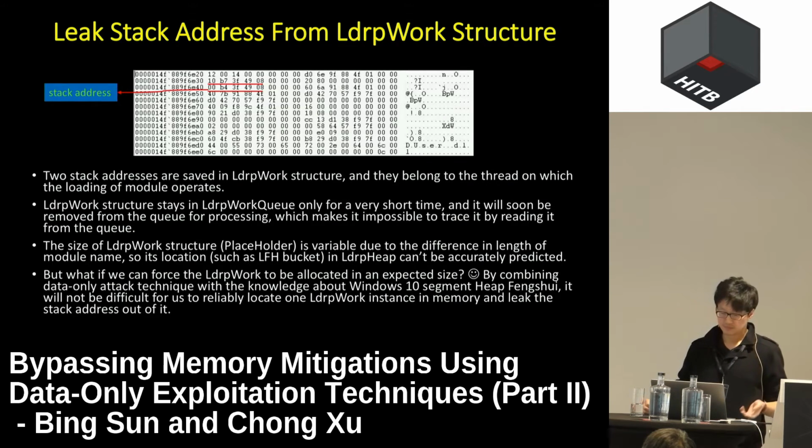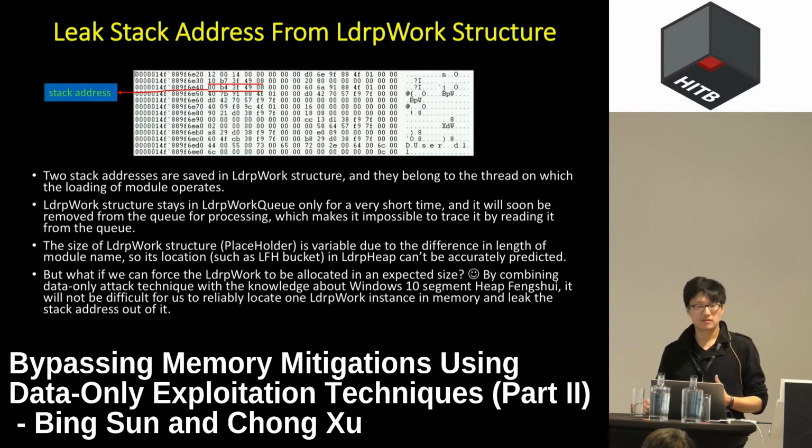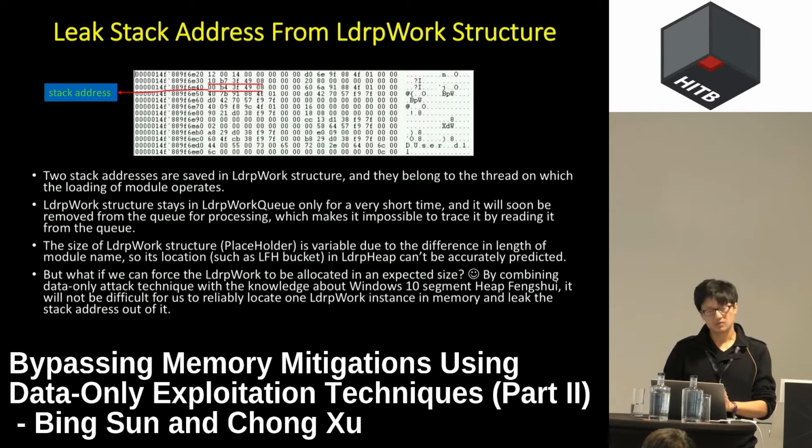Now the question comes, is it possible for us to leak those stack addresses from the LdrpWork structure? The answer is yes. However, there are some obstacles we need to overcome. First, the LdrpWork structure stays in the queue only for a very short time period. It will soon be removed for processing from the queue. So it's really hard for us to trace it by reading it from the queue. This is time sensitive, as I mentioned before.